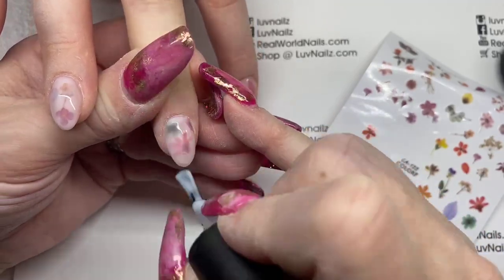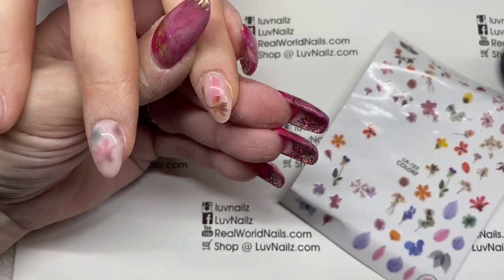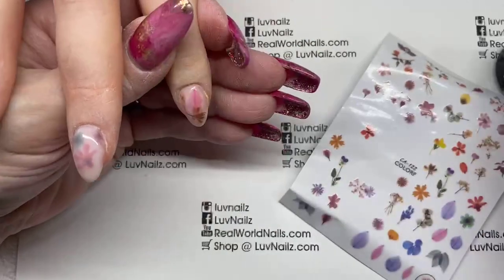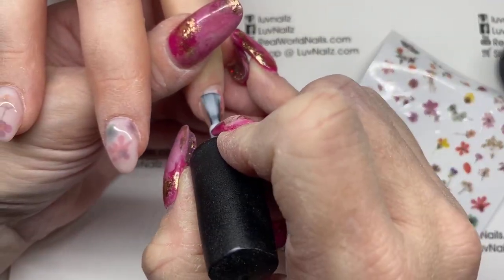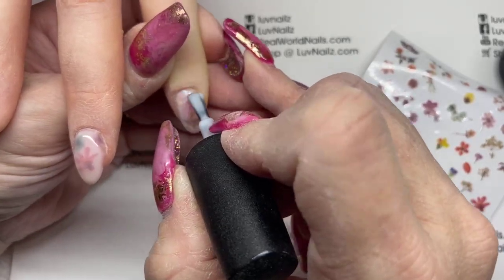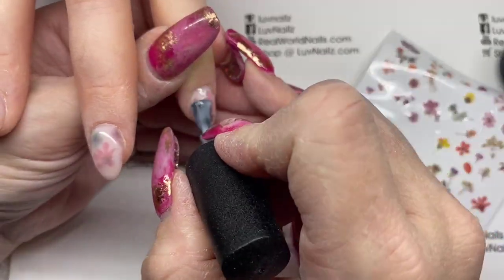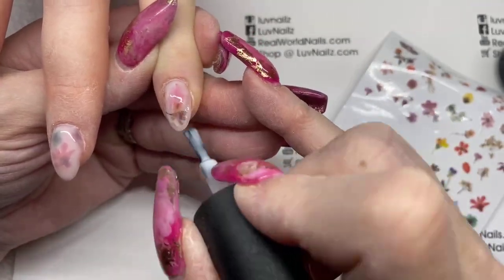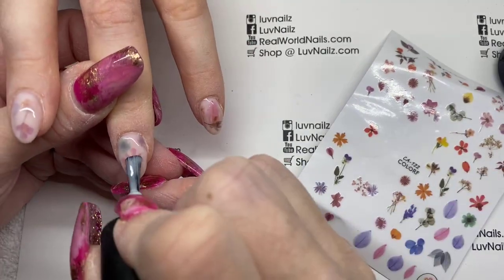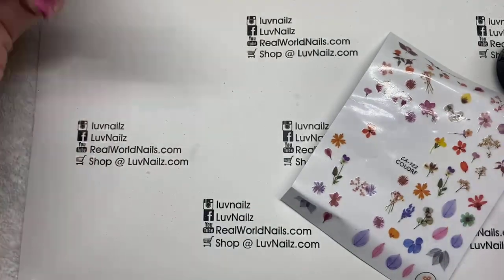And I did a base of, I created the nails with Balance Warm. So you can see it sticking out just a smidge here. I'm going to cut it because I want to make sure that that's going to stay encapsulated. So I did a base of Balance Warm, so that's what's underneath. And I want to be careful not to cover them too much. So you kind of drag, put the koi on and then drag it off just a smidge where needed so you still get to see your colors.